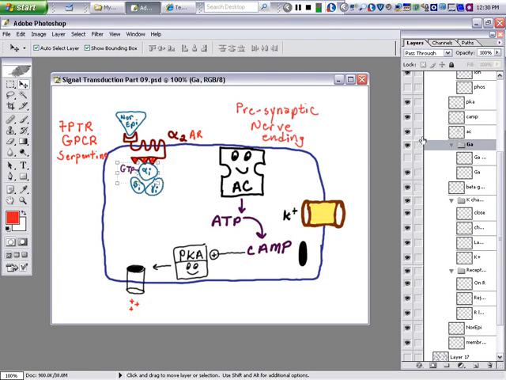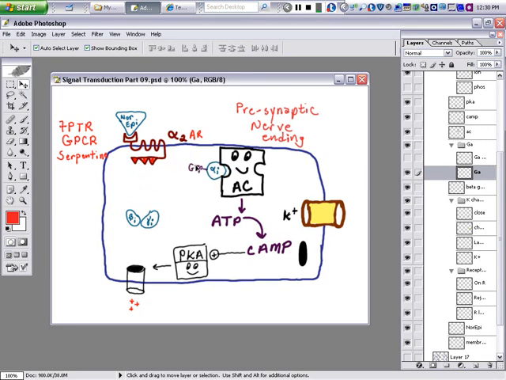Now what's going to happen? You can say alpha breaks away or beta gamma breaks away. So let's move beta gamma out of the way. Now what's going to happen? Exactly. Alpha inhibitory GTP, which is the active form, is going to go to adenylyl cyclase.